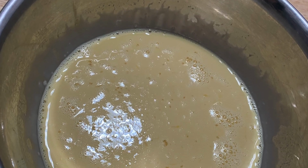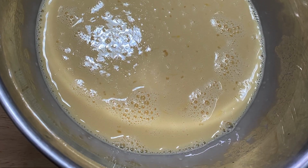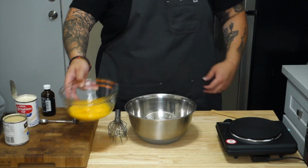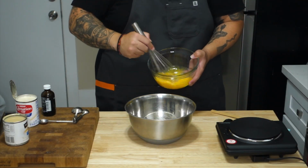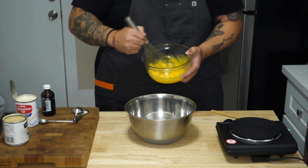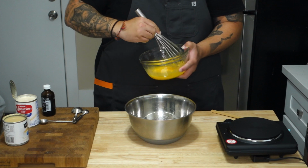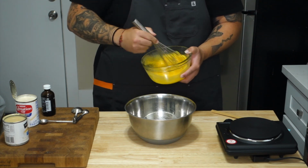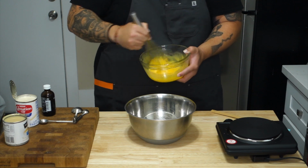Next up, we're going to make our custard base for the flan. The flan custard is super simple. It essentially has three ingredients. It has the egg yolks, the milk, and our vanilla extract. Now I like to whisk the eggs together first before I put them in the bowl just to make sure we get it nice and creamy.